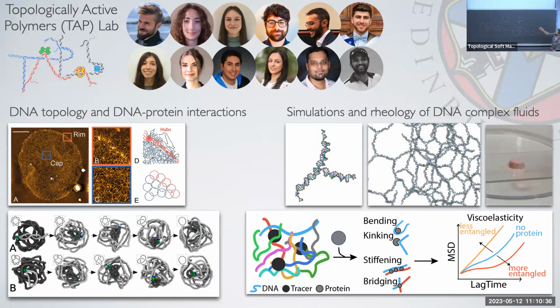And we do a lot of microrheology, similar to what Rai was talking about yesterday, where basically we look at how certain proteins that mechanically change the shape, let's say, or the topology of the DNA, change the viscoelastic properties through microrheology, because we don't have the gram scale of DNA yet. We also do a little bit of bulk rheology. But yes, it gets expensive very quickly.